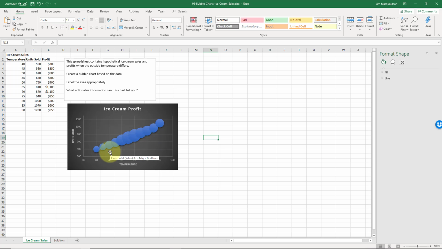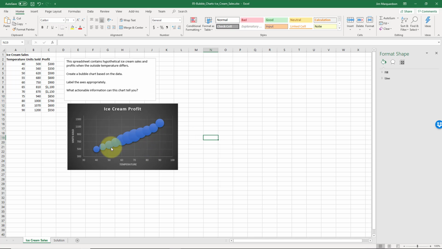So what does this chart tell us? Well, our profit actually maximizes when we're about 65, 70 degrees. For some reason, even though we're selling more units, our profit is actually shrinking. Now this is made up data, but we might interpret this as, you know, when people are comfortable, maybe they're willing to splurge a little bit, buying more toppings, whatever it is. And when it gets super hot, people just want the cheapest cold thing they can stuff in their mouth.